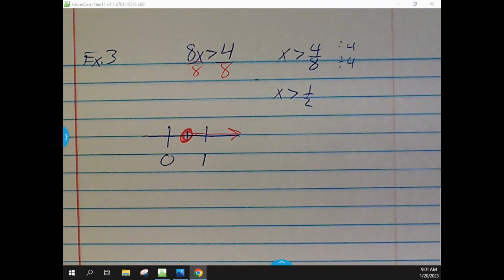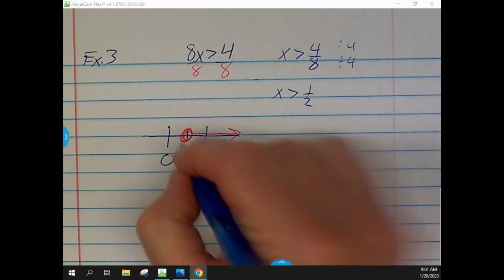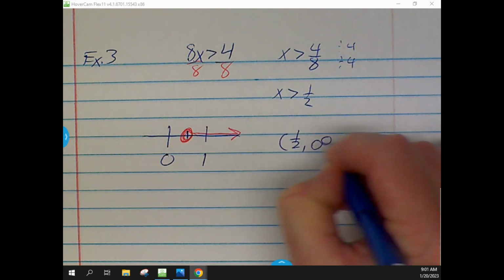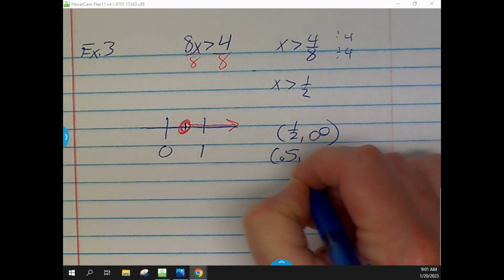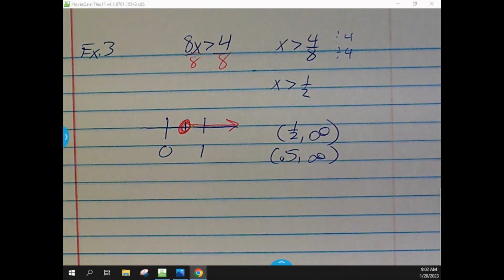Okay, so graph-wise, that one, you'll just put something in between 0 and 1. If it was 2.6, you'd put something between 2 and 3. They might possibly give you a little half mark so you can graph it. But it should be kind of easy to see what's going on with that one. Interval notation works the same way: you're starting at a half and going to infinity. They'll either let you put 1/2, or possibly 0.5. And hopefully everybody's noticing now that they'll tell you either to write it as a decimal or write it as a fraction. They usually give you directions on how they want those answers.